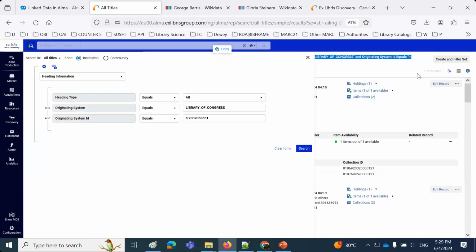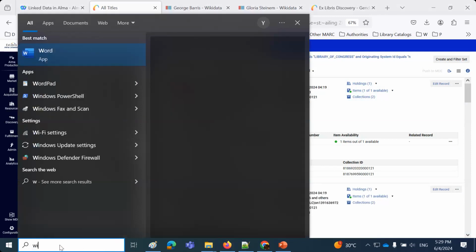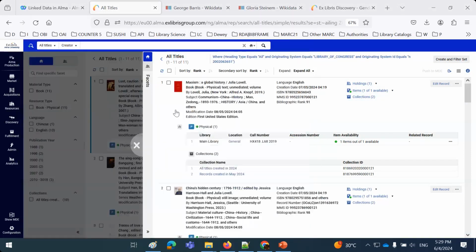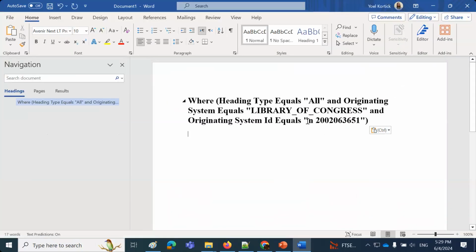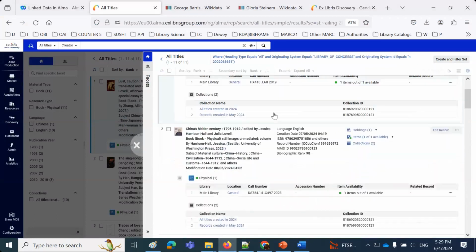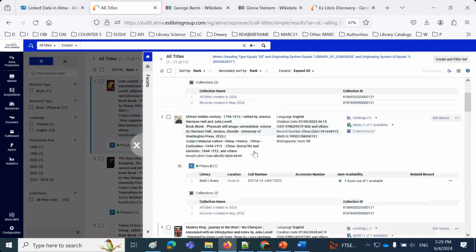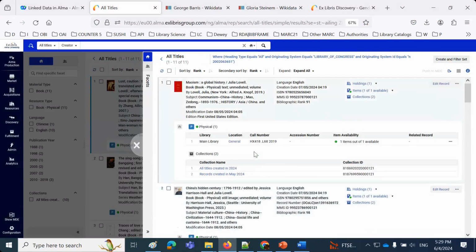let me copy that and put it somewhere else so that everybody can see that in a larger screen. I'll go into Word just so I can make it big. So it's searching by the Library of Congress ID, name authority ID, not by text. It's not taking the text and searching, which we know could give us some noise. And then it performed that additional search here. I'm still in the sliding panel, so I haven't lost the context of where I am. And I'm going to close this one now.